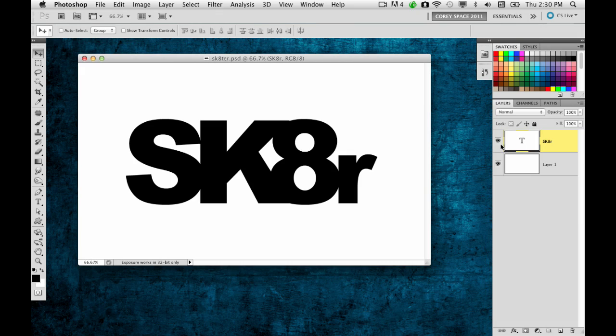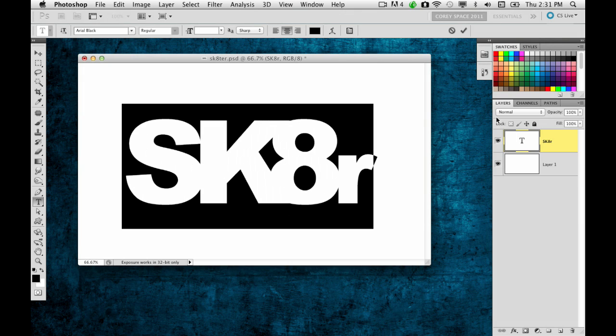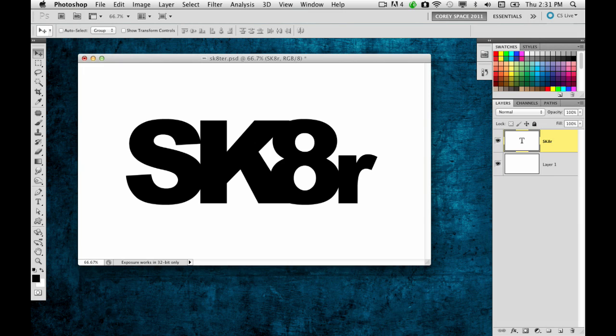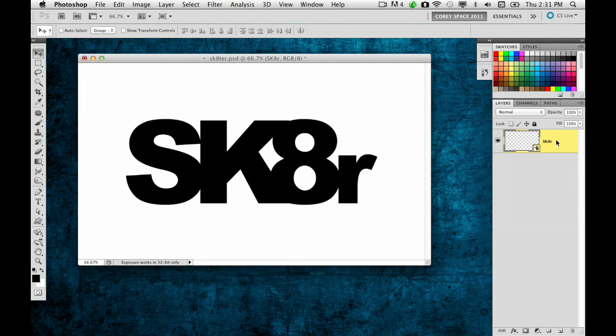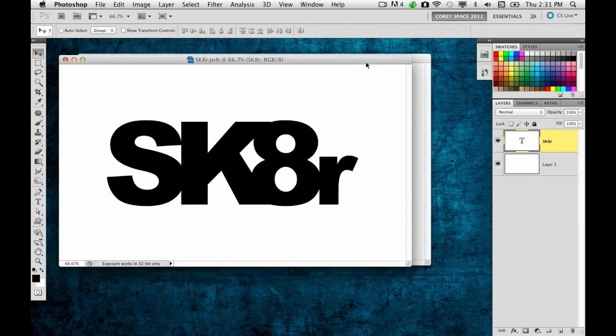Now, I've gone ahead and set up a text layer here, and you can see I've just turned this on and off, and it's just an editable text layer. I've formatted it by closing in the tracking on it, and it's got a cool graphic feel to it. Now, what I want to do is create a smart object. I'm going to select both layers in this file, hold down the Control key, and then go over here and convert to smart object. Now, I'm going to go inside of that smart object by simply double-clicking on the smart object icon.